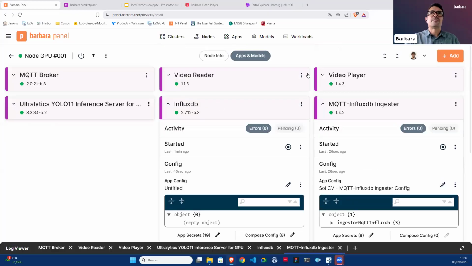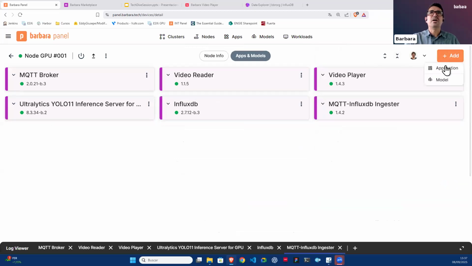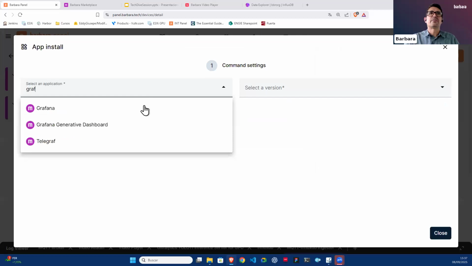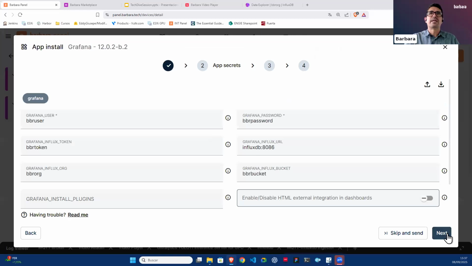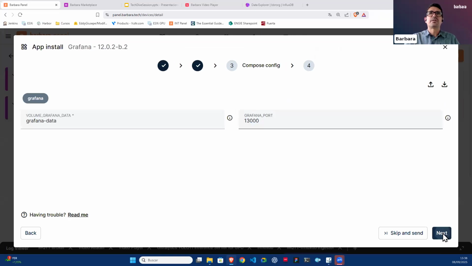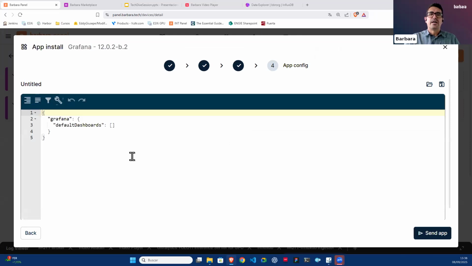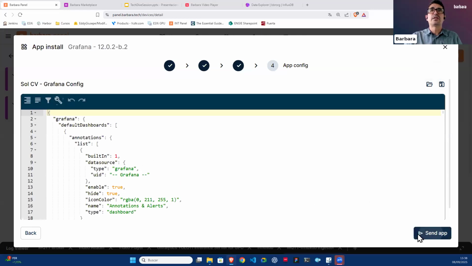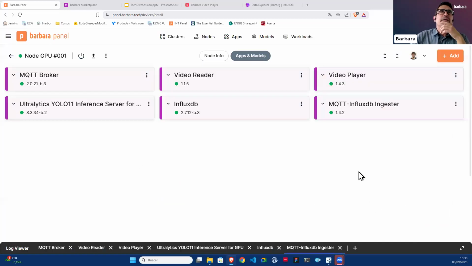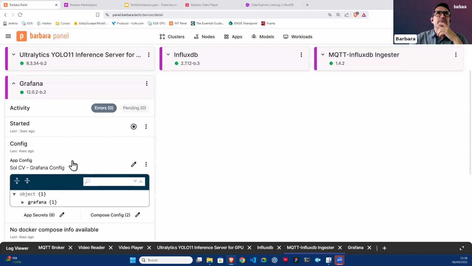So the final step to finish this use case, I will just add a new application, the Grafana one, just to connect to the InfluxDB database. It will be available in this port. And finally, now I will include here a ready prepared dashboard using the JSON format. So I created a dashboard, I exported it in JSON format, and now I'm going to include it here. So when the application starts, I will have a dashboard already prepared. Okay, so I can include it here. I send the application, and now we have here this Grafana app.